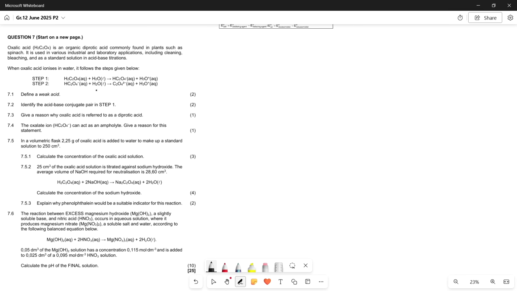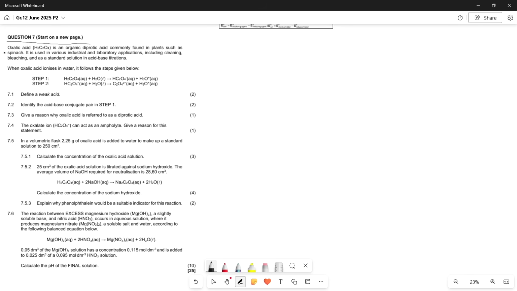So if acids and bases is getting a bit confusing at the moment, we're about to break down question 7 here of the June 2025 chemistry paper. This is the last question in this whole paper. There aren't any galvanic or electrolytic cells in this paper, so we'll go through them in other papers. But for now, we're about to see what common questions come up in acids and bases, as well as some general tips to help us get a good overview to help orient ourselves in this section. So let's jump right in.